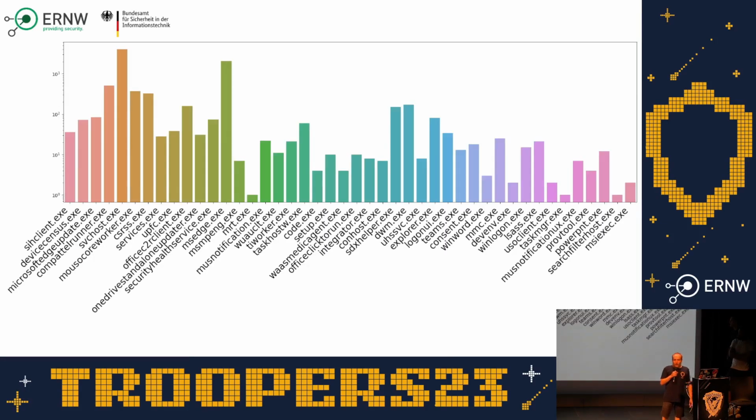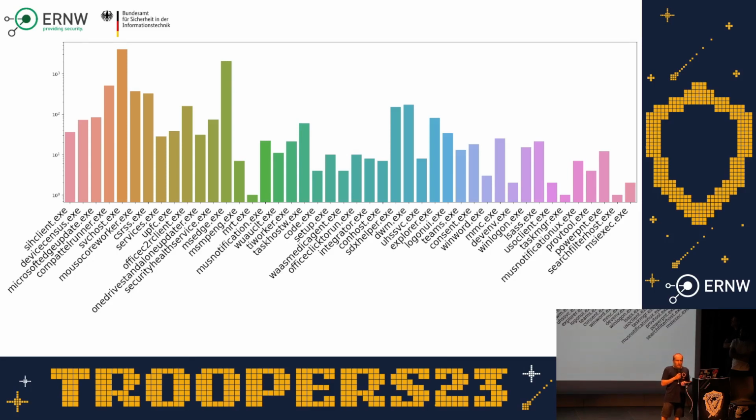Here we can see the number of events that have been generated per application in logarithmic scale. That's just an example. There are a lot of applications running and producing events. We can also make some conclusions about what's happening there. For example, we see that Edge was used, Logon UI was used. We also know PowerPoint was used, or Code was used. So that gives a first insight into how a system is used, or for what purpose a system is used, what kind of machine it is, and so on.